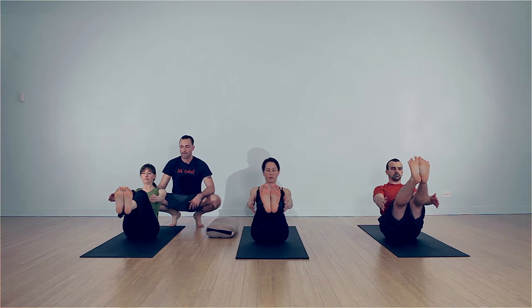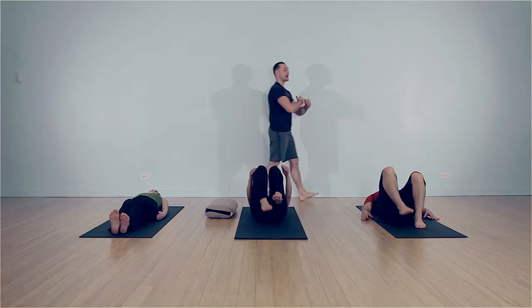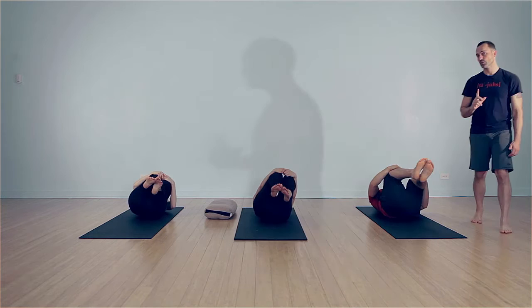And then slowly lower all the way down onto the back, heels down, and then roll the spine down. Good. Bring the knees in toward chest. Wrap the arms around the shins and take a couple of rocks from side to side. If your head moves from side to side and it feels okay, you can allow that to happen.